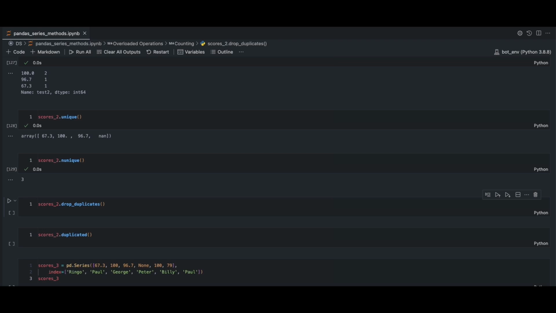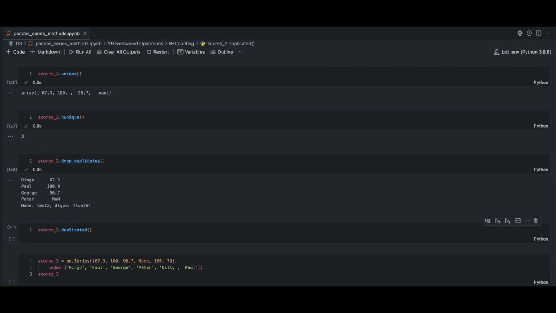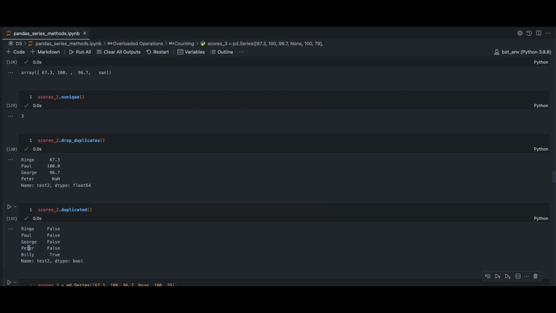There is a possibility that when you're working with series or data frames you have duplicates in your data. So how do you deal with them? It's very simple in Pandas. You can just call the drop_duplicates method, and it will drop the duplicate values in that series or data frame. Here you see, since we had 1 duplicate value, it dropped it, and we now only have 4 values. Another possibility is that you want to retrieve a series with Boolean values that indicate whether a value was repeated or not, and this can be done with the duplicated method. You see for these 4 indexes it wasn't repeated, so it's False, but for Billy, as the value was repeated, similar to Paul, it says True.